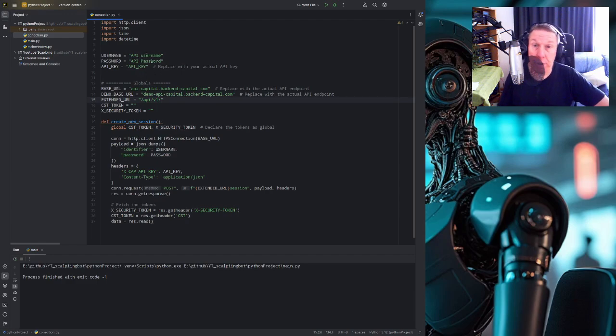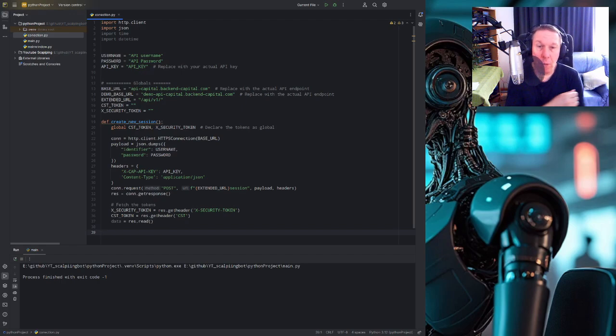That's different for every user. You're going to send the username, the password, and the API key. And when you do, you get back from the API your security token and your CST token, and they will be stored in these two globals. That's what you need to do.